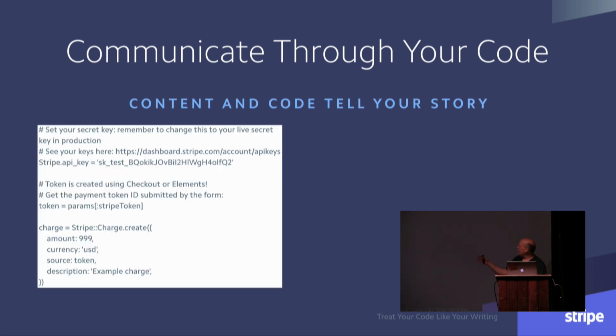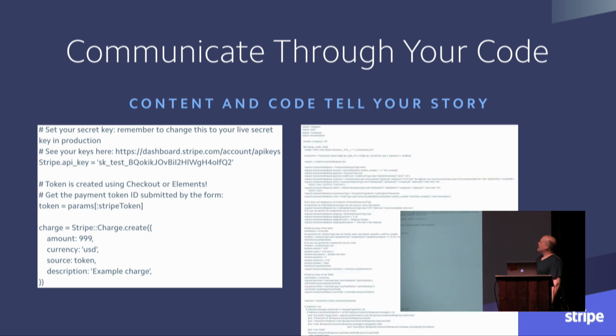This is our Ruby create a charge example. This one's actually fairly complicated because you have to get a token, so that's 3 lines added there. This is another company's Ruby create a charge example. I'm not going to name them. And actually, as you can tell, I made the font a little bit smaller, and it goes down beyond the page. If I'm being fair, their example does way more than our example. It uses all the parameters, it does error handling, it does all this other kind of stuff.